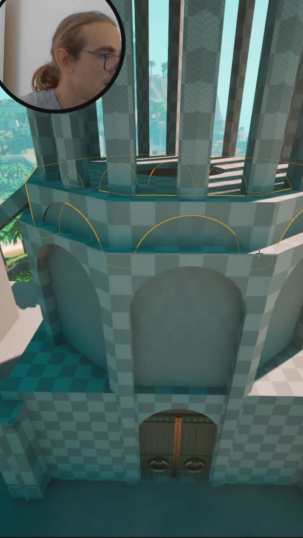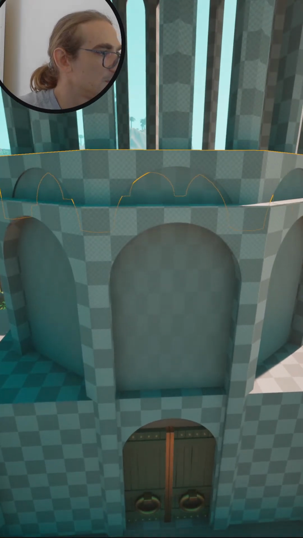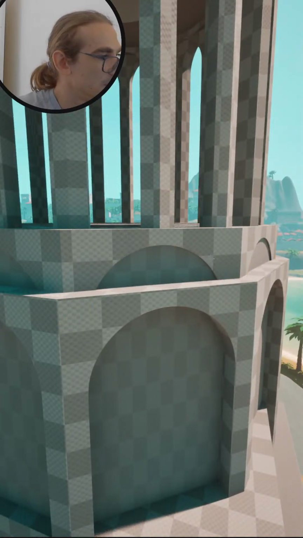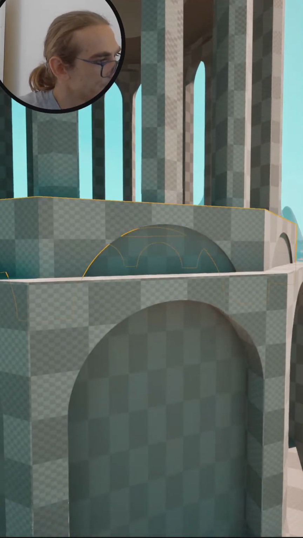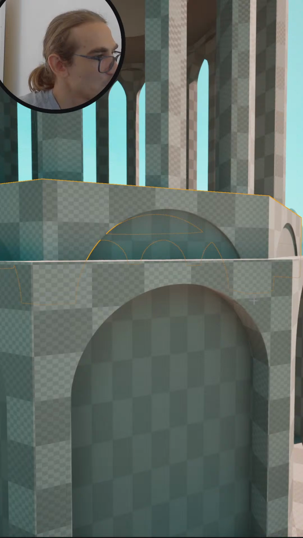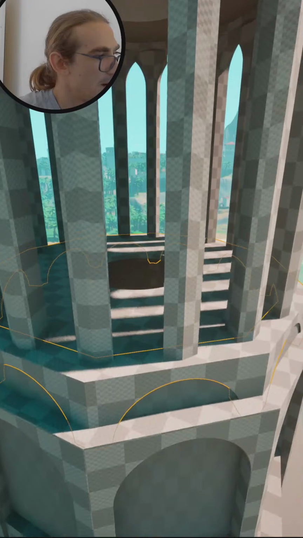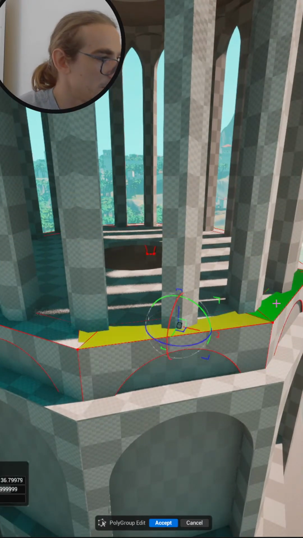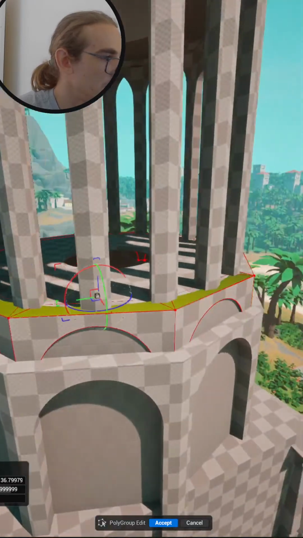Okay, let me think how to fix this. Wanna get rid of these arches here. Okay, maybe one solution could be pushing these up.